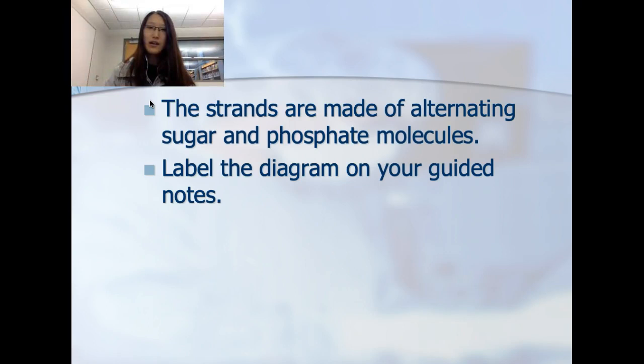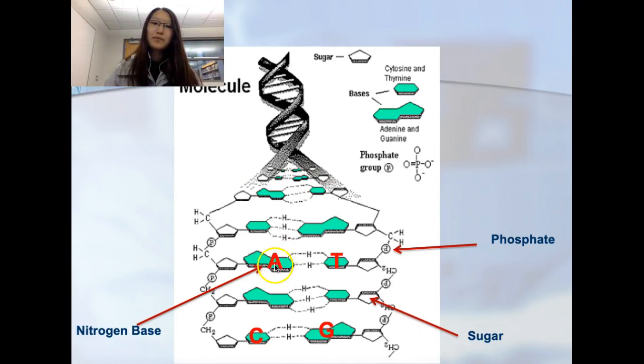See if you know how to do that. Okay. So here's the answer key. Do it yourself first and pause the video. Now here's the answer key. You don't know which one is A or T or C or G, and that's fine. In the question, I will tell you at least one of them. If I were to tell you this is A, you have to know that this is T, right? If I were to tell you this is C, you have to know this is G. But inside of the double helix, how do you know they're bases? Because they're facing each other.